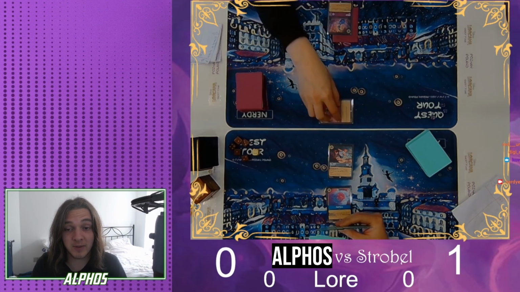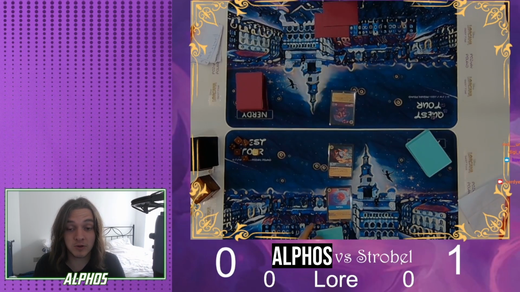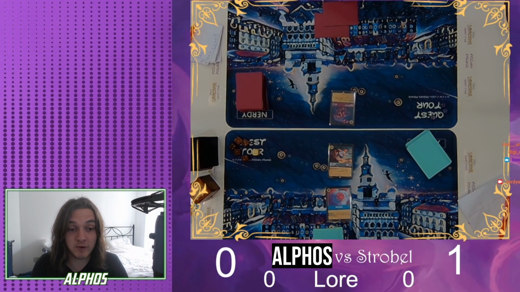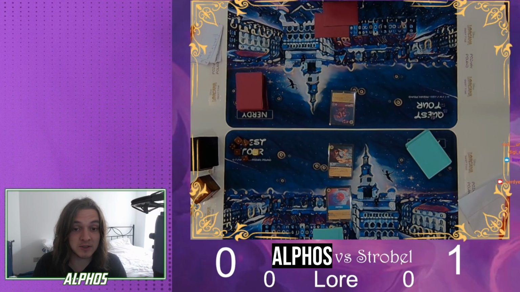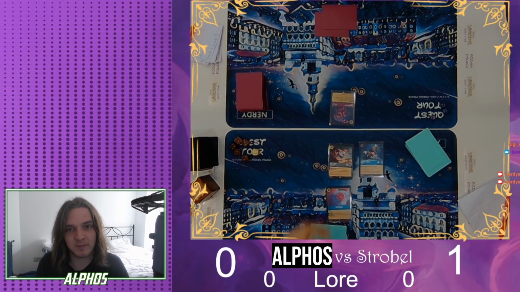I did not care about having a 5-drop unless it was a Cogsworth in a matchup that mattered, or a Whole New World in hand. I just really wanted to focus on making my early game as good as possible, because I knew we could beat any other deck in the late game, except for red-blue.